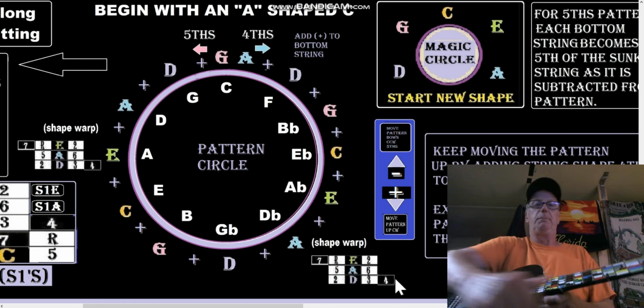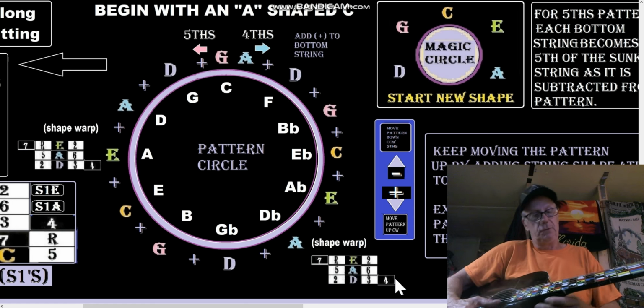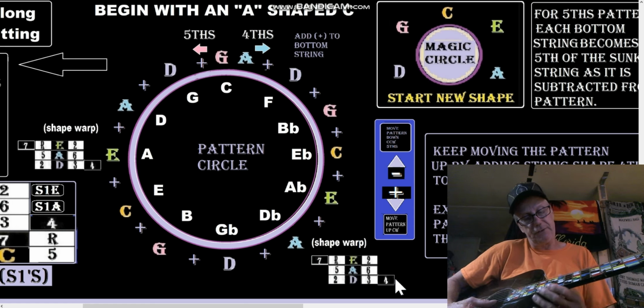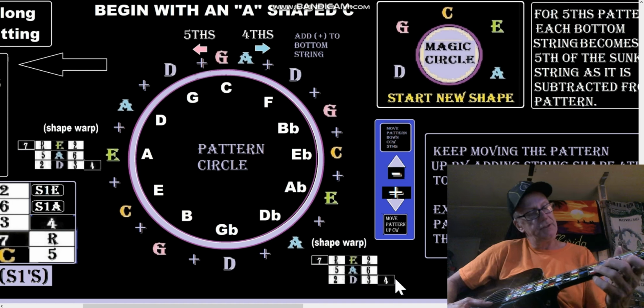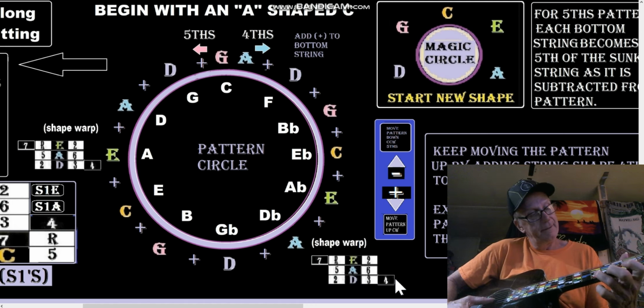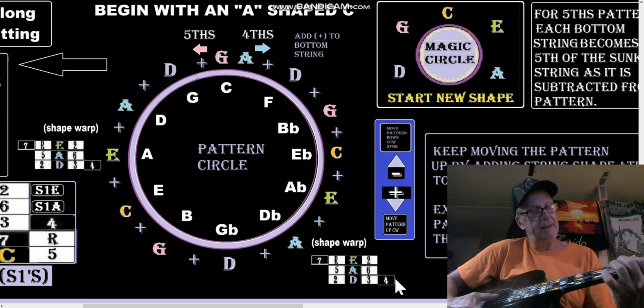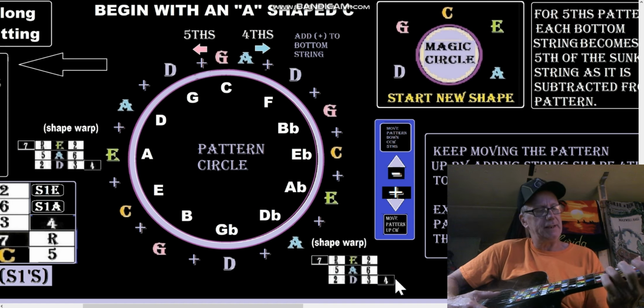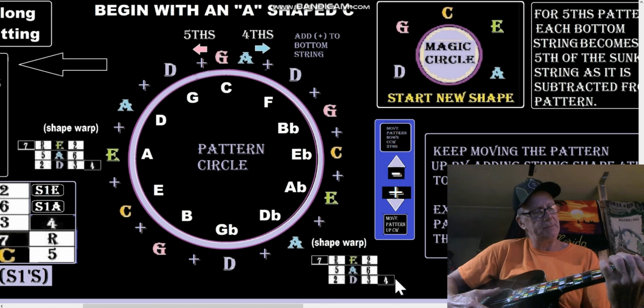Pentatonic scale, CAGED, CAGED, pentatonic scale. Let's look at that pentatonic scale starting on C. C string shape, D string shape, obviously, E string shape, and then G string shape, and then A string shape. I think I chose the key of E there, and then C string shape.